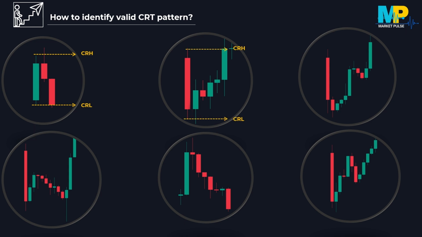Next, we have a range candle followed by a bullish green candle, which is taken out below the range, and then we have multiple candles until the price closed above the range.